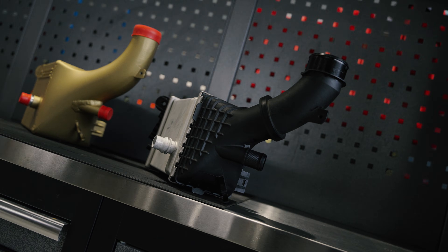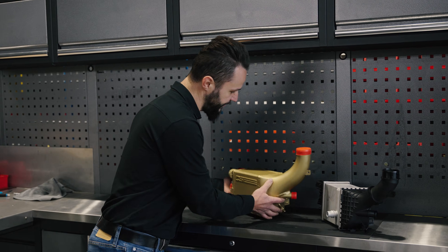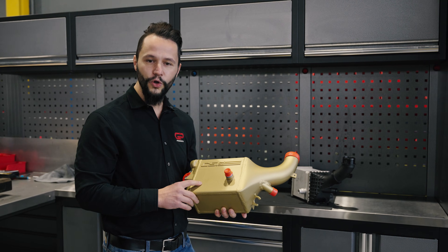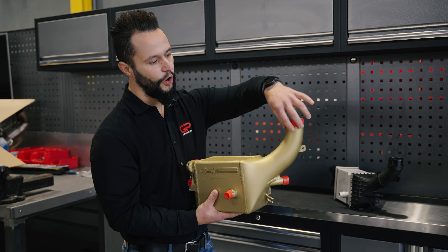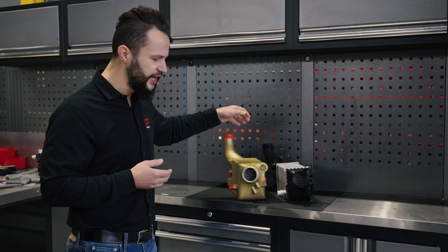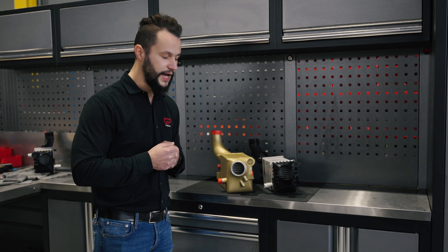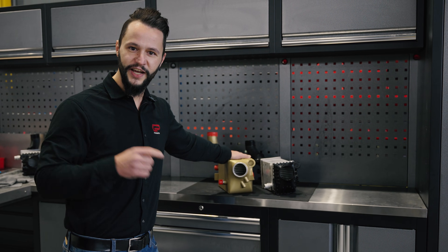Looking at the stock unit, it is quite small and has a lot of plastic parts attached — plastic entry, plastic mounting points into the engine. The CSF unit, however, is a single complete piece made entirely of cast aluminium with TIG welding, and it's finished in a satin gold finish for a completely cool look in the engine bay. The intake goes all the way in as one piece. While the stock unit is perfectly fine for stock daily drivers, if you really want to push your BMW to the limits, installing the CSF charge cooler takes it to a whole new level — and it even supports methanol injection.